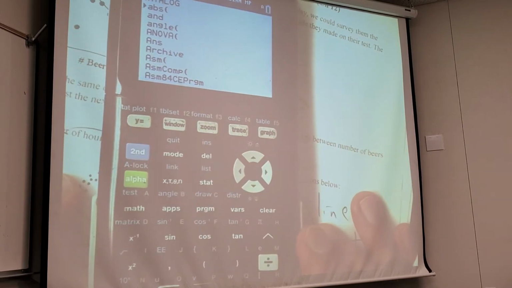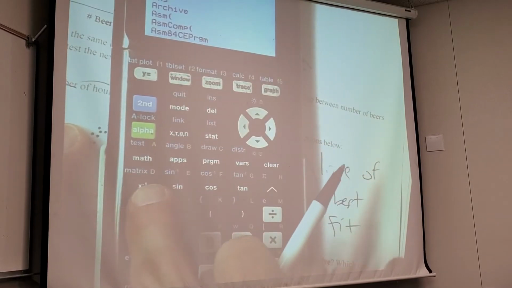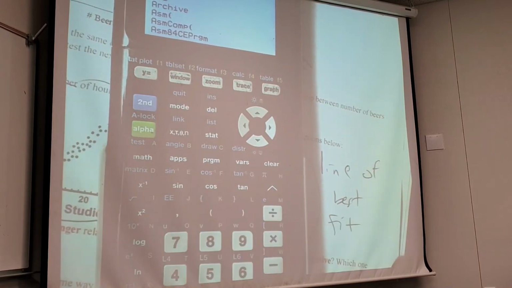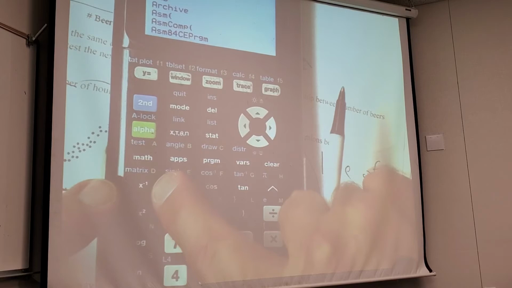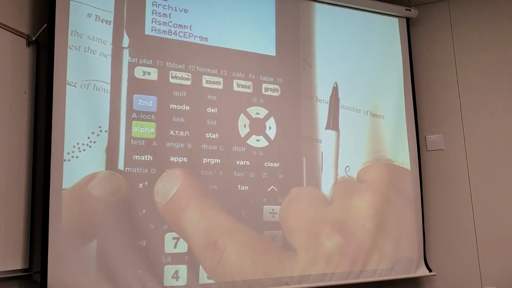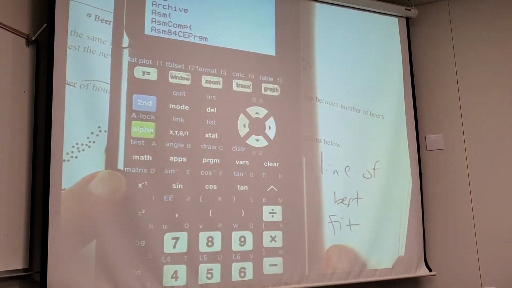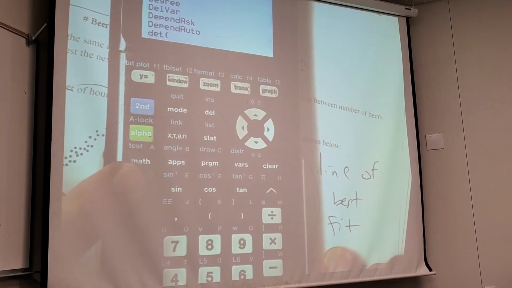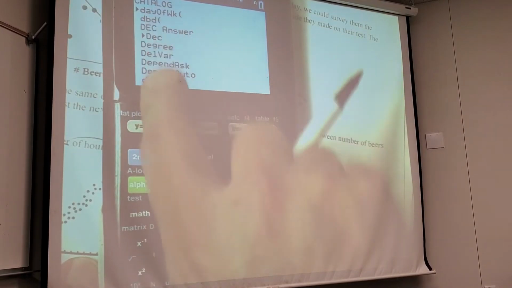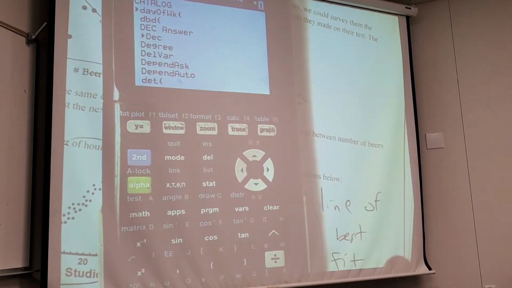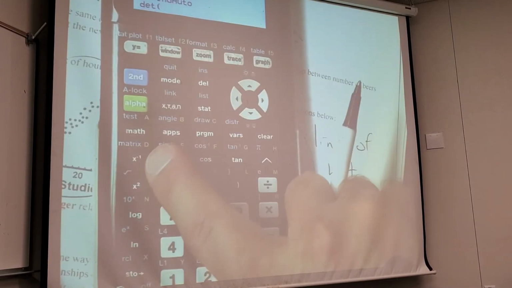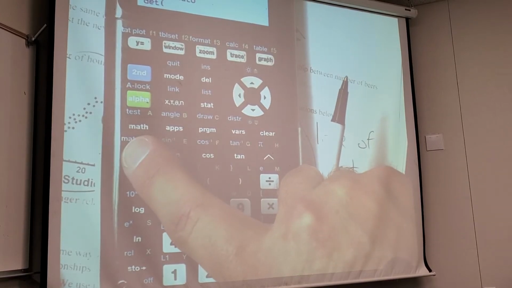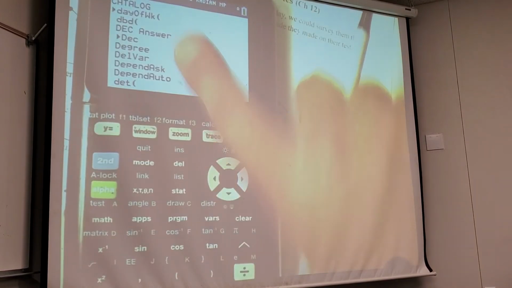I want to get to the D section of this. There's something called diagnostics that I got to turn on. That's where the R comes in. So see where the D is right there? For me it's green. I don't know for you guys. If you just hit that button that's got the D above it, you should go to the D part of the list. So there's a button that's got a little D on top of it. If you just hit that button, it should take you to the D part of the list.